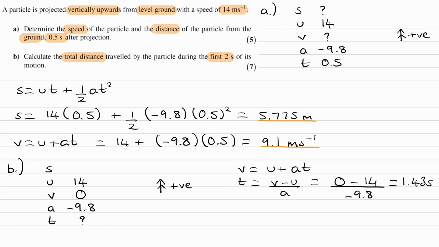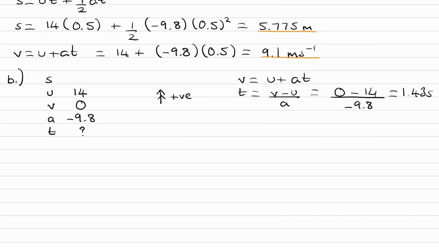Okay, so that means that if I were to represent this on a diagram, let's say here is the ball to begin with. It goes up, it comes back down, let's say it gets to here. Now the time it takes to get from here all the way to the top is 1.43 seconds. And then it spends the rest of the time falling, so it takes a total of 2 seconds to get to this point. 2 minus 1.43 is 0.57 seconds. Right, so we want to work out the total distance up and the total distance down.